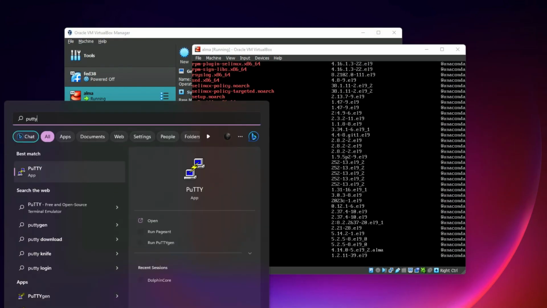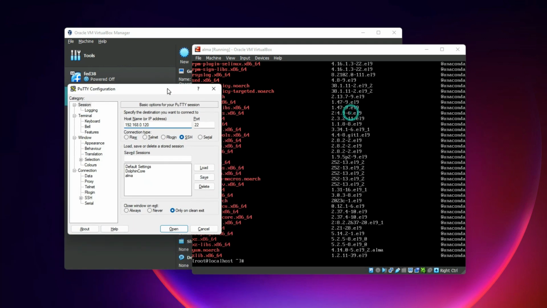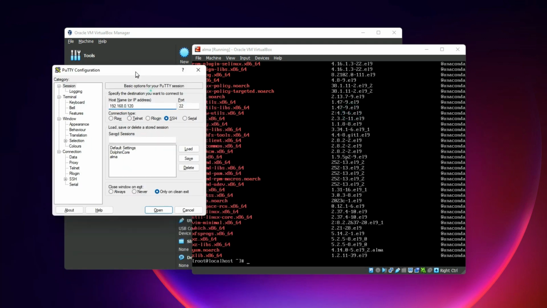First I will go and open PuTTY. Before we begin with setting up, PuTTY requires the IP address or the host name of the machine where we want to connect. I have some Linux servers running on the cloud and I have their IP addresses as well. In case I want to connect to them, I will use the IP address of the cloud servers. For this video, we are still running inside VirtualBox. We have not gone to the cloud yet. That cloud part will come later.